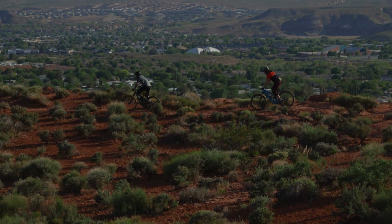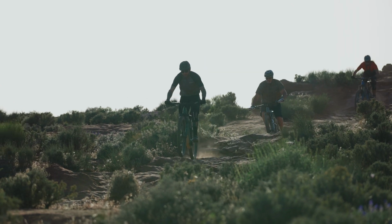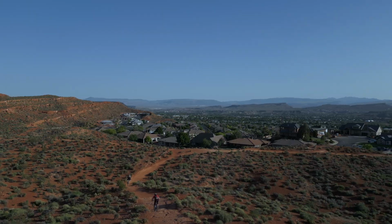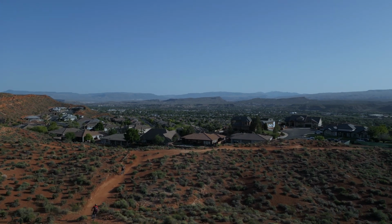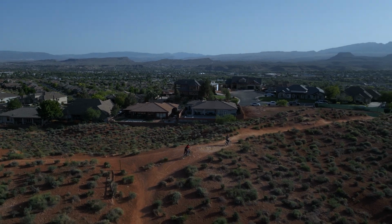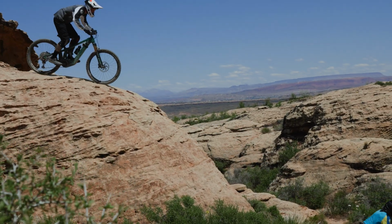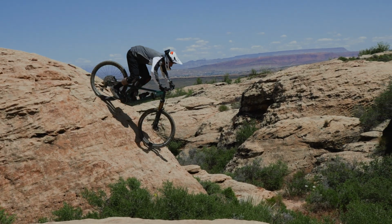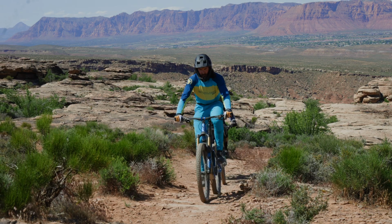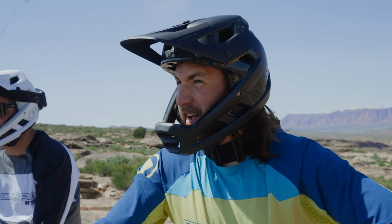So with the vast amount of mileage and trails that you can ride here, it's not hard to understand why nearly 500,000 people come here to ride every year. And despite those massive numbers, we've hardly come across anyone while we've been out on the trail. It's really quiet, and it offers great year-round riding, albeit a little bit hot in the summer, but it's a great winter, fall, and spring getaway if you're looking for a spot to avoid the cold and come out to get some riding in. How about you?